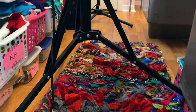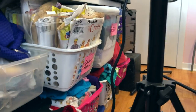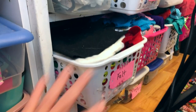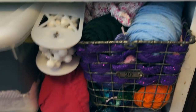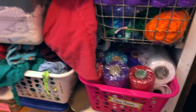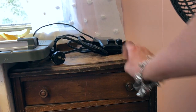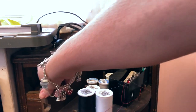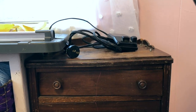Moving over to this other shelf — but first I have this cute colorful rag rug that can double as a dog bed — and this is my tripod for my light. I've got patterns, felt, a lot of t-shirts. You can see lace, cords, and trim, so most of the stuff is fabric related. I have yarn and deco mesh as well on this side. This little antique sewing table has a lot of my sewing supplies in it. The foot is just sitting out on the table right now because I didn't put it away. I love how it turns out — you can have thread and stuff right there.